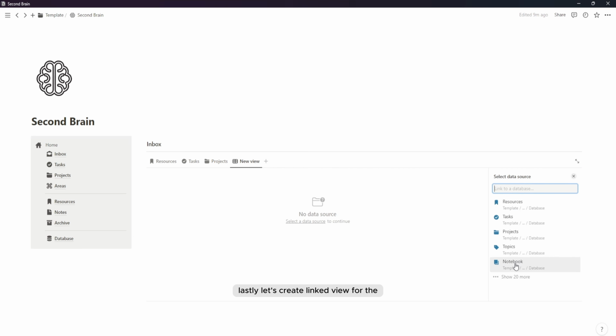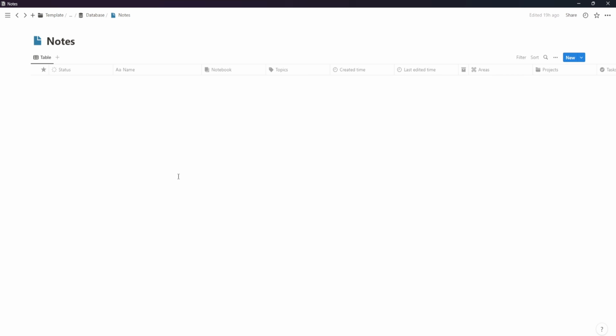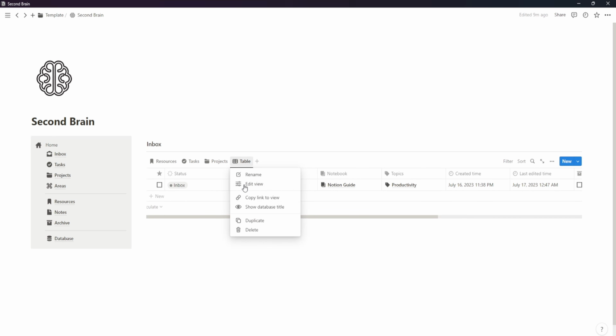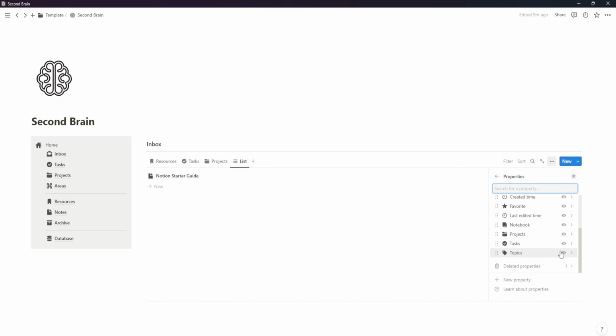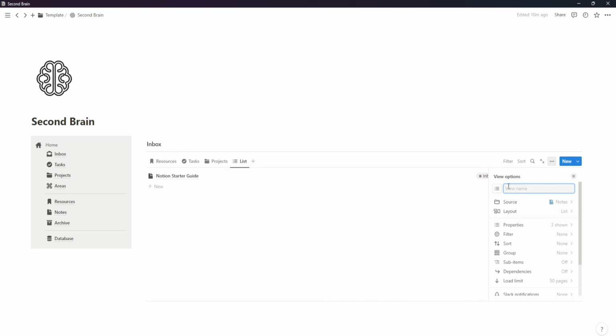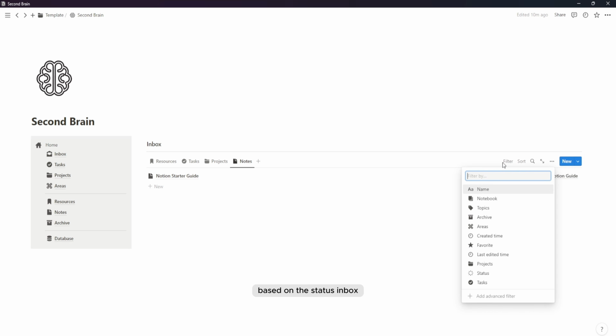Lastly, let's create a linked view for the notes database. Add the same filter based on the status Inbox.